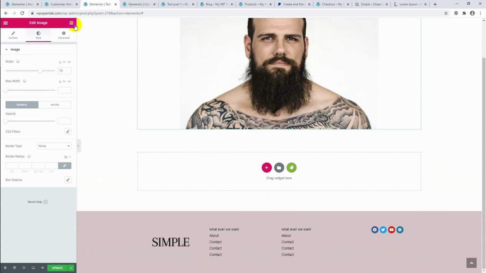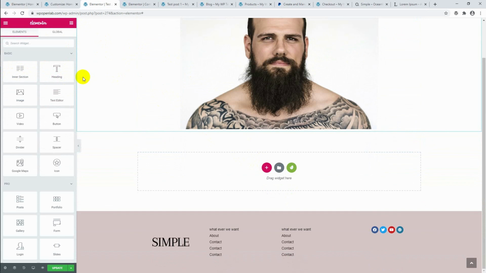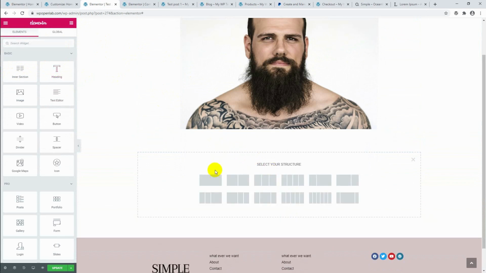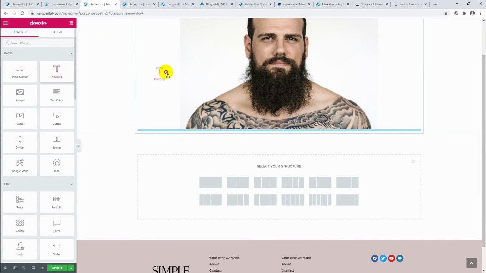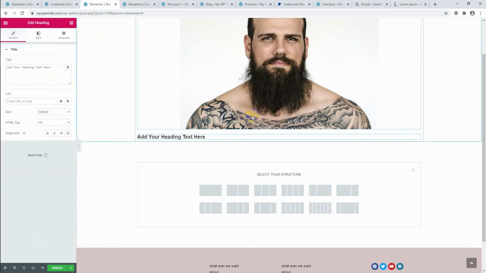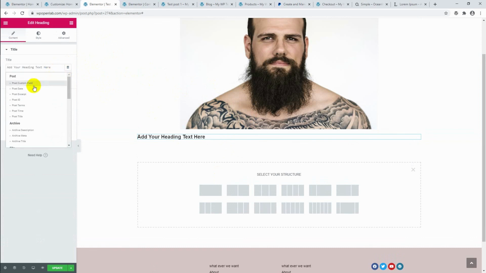Then we can simply take an element which is heading, let's drag and drop that here. We can define that as post title.